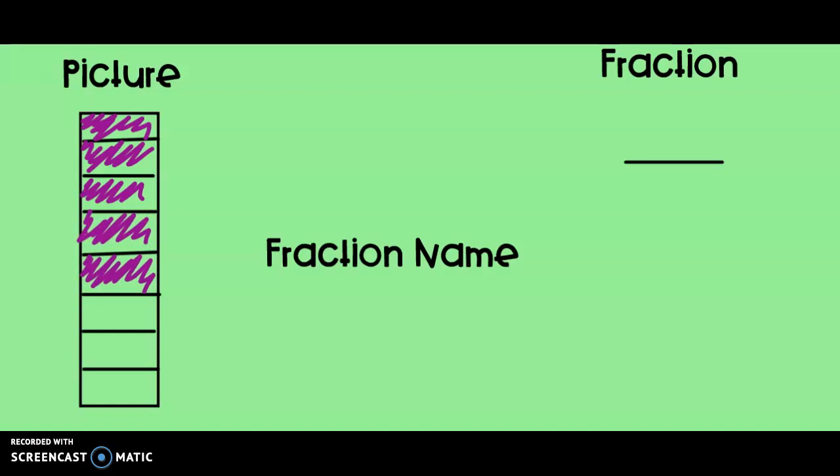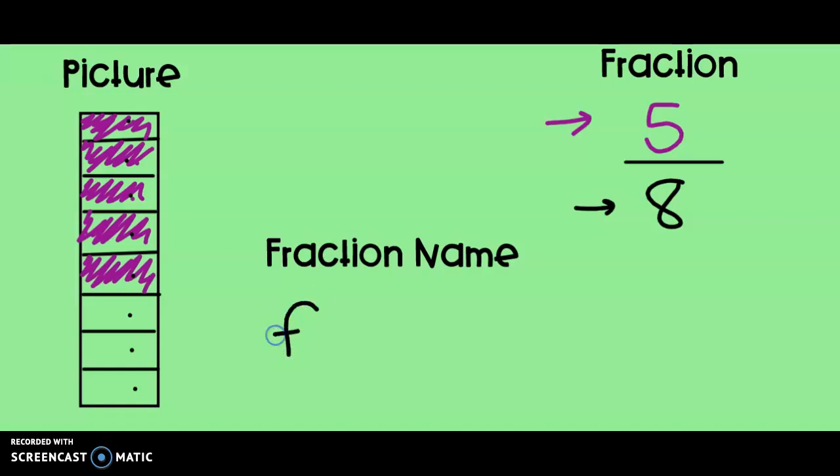Okay, second grade. So let's go over to our fraction. Let's start at the top. The top is how many pieces did I color in? Let's see. 1, 2, 3, 4, 5. I colored in 5 pieces. And how many total pieces are there? 1, 2, 3, 4, 5, 6, 7, 8. Ooh, 5 out of 8. Do you know how we would read that, second grade? We would say 5/8.